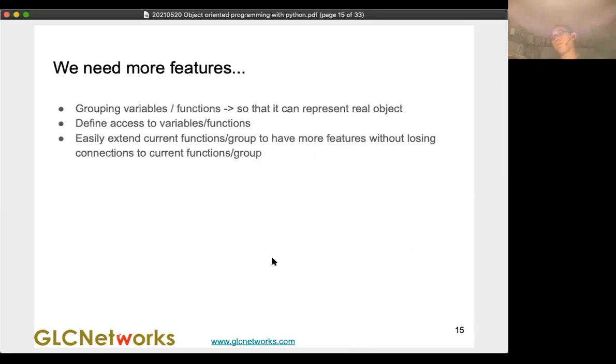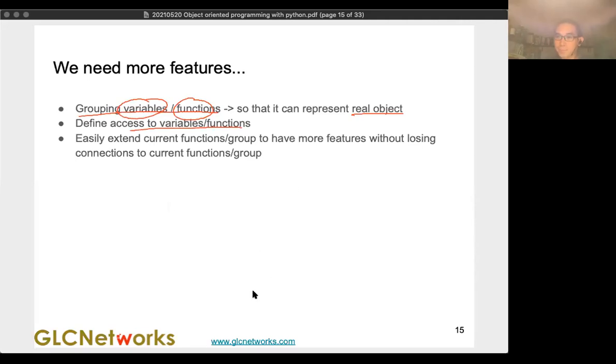Right, so we already know the basic stuff of programming, like variables, functions, and loops. Those are important. But we need more features, like grouping variables in order to represent real objects, grouping variables and functions, defining access to functions, and extending functions to other groups.